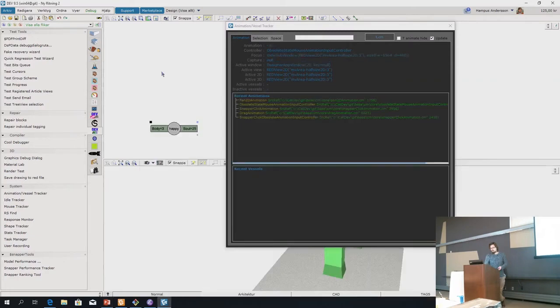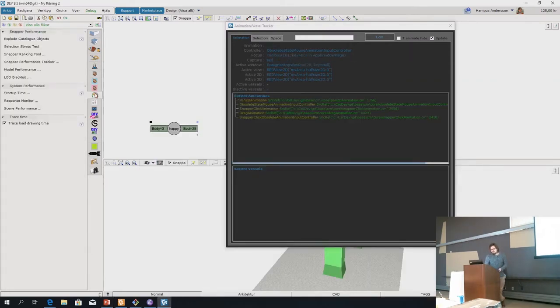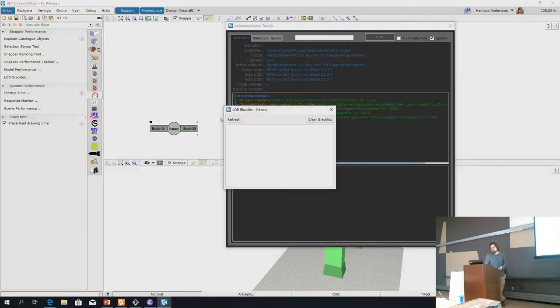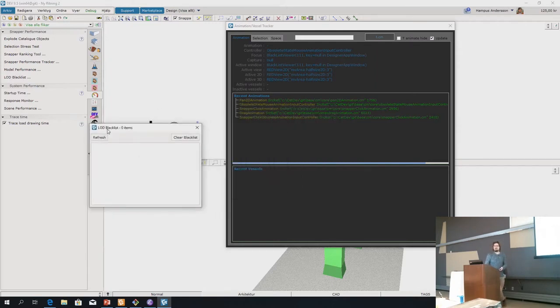Yeah, and then you have the load blacklist. If you have a problem with loads, they're going to show up here. So red is if something is too slow to change load, I think you get like 4 or 5 tries, then it's going to end up here, and then it won't change load anymore. It's locked to whatever it was. So you could keep an eye out for this one if you have slow drawings. It could be a load issue.